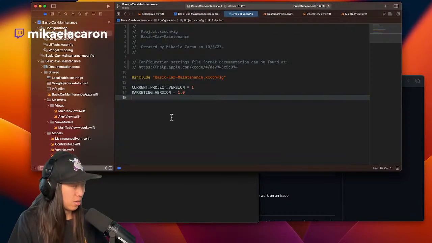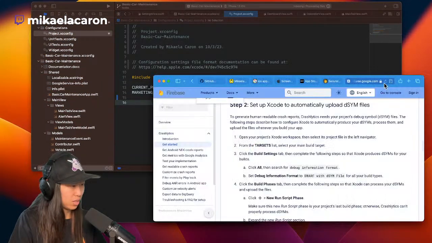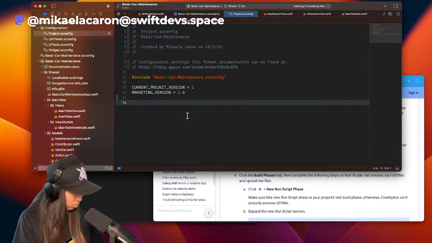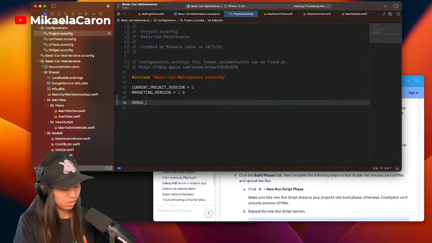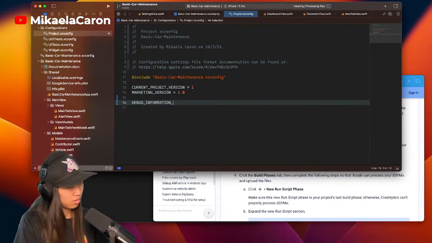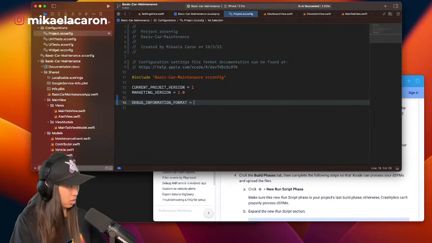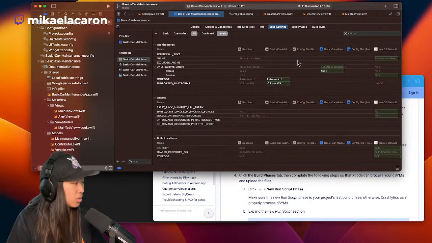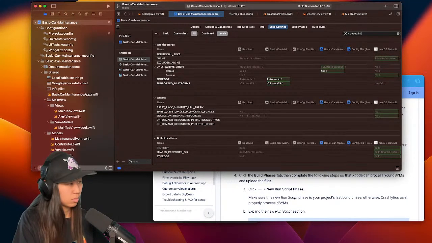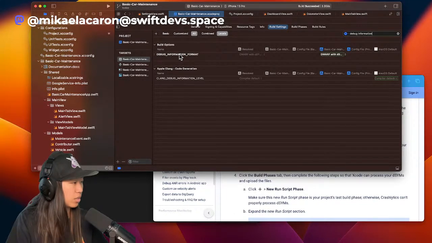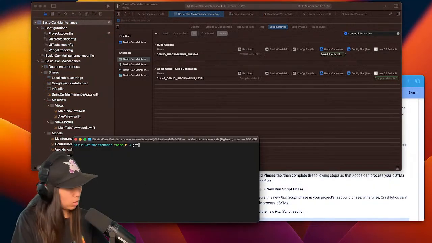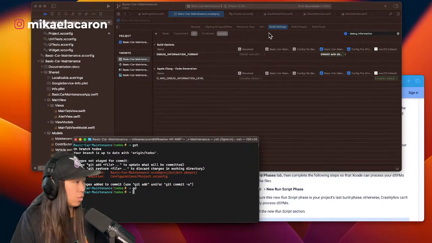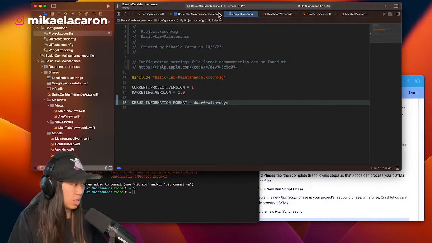Let's first set the project config. We set it to, what is the value? I've written this so many times, but what is it? Debug information format equals, what was it? We'll figure it out. Okay. Debug information format. Have I changed it over here? Yeah, let's just copy this one. It's over there, but nothing is filled in. So if we fill it in, hit save, go back.